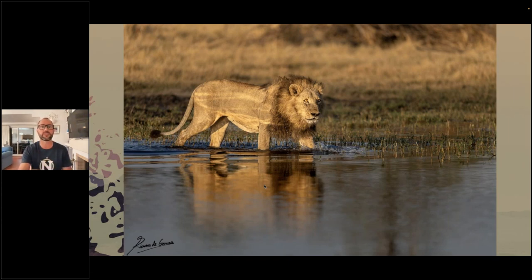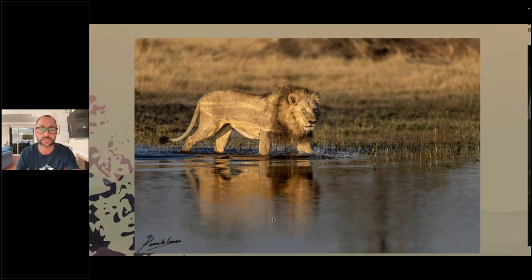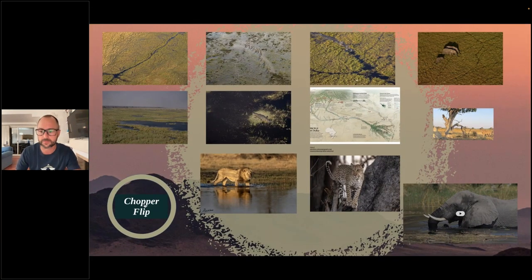So for this specific shot, we'd sat with this guy. He had put on a show for us. I mean, like the most ridiculous serenade we'd ever heard. He just roared and roared for us. And then once he'd finished, he was trying to get back to the pride. And our guide knew that he was going to cross the water and possibly where he was going to cross. So he crossed over. We waited for him. He walked into the water and you get these unbelievable opportunities just by knowing the right people.